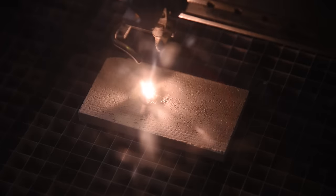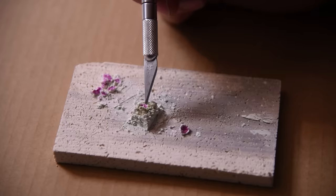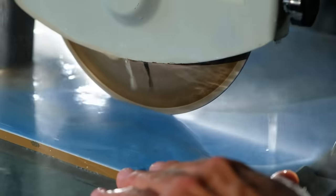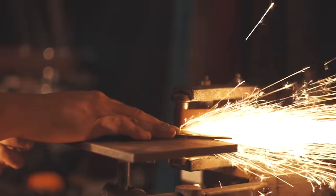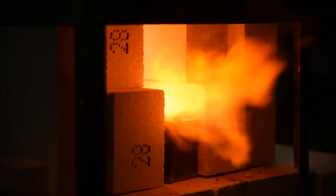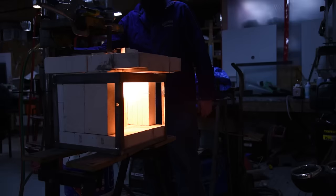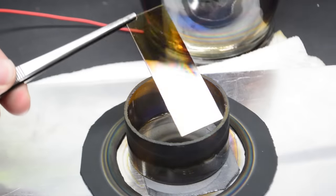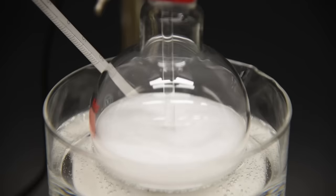I've become a little bit obsessed with making gemstones synthetically, as I just love the idea of making something that people put so much value on for materials that cost pennies. At the end of the day, they're all just shiny rocks, but some have commercial value outside of their beauty. Ruby, sapphire, and diamond are incredibly tough materials, and so making them industrially is useful as they can be used to make cutting and grinding implements. I'm currently working with an engineer friend to make some sapphires, and I may have already made diamond, but getting the results analyzed has been basically impossible. So opal was next on the list, and was the first to see real success, which is why we're talking about it today.